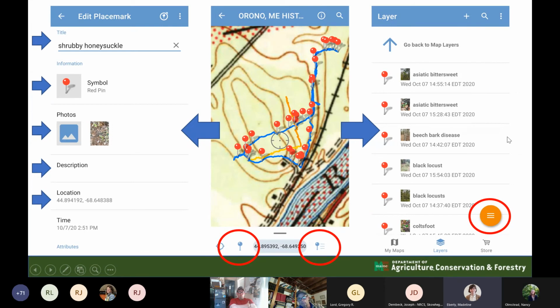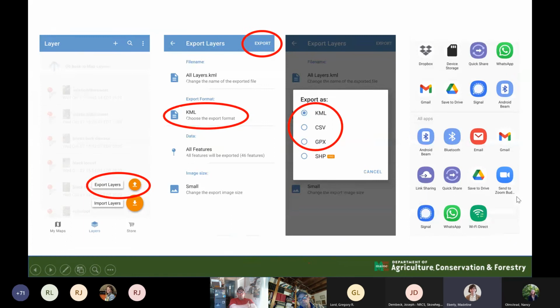And you can individually go into those and make further edits or whatever else you need to do with that. So then there's that orange circle with the 3 horizontal lines. And when you select that, if we move on to the next slide here, it gives you the option to export or import layers if you have something you want to bring in.